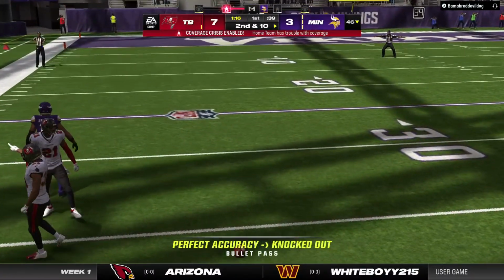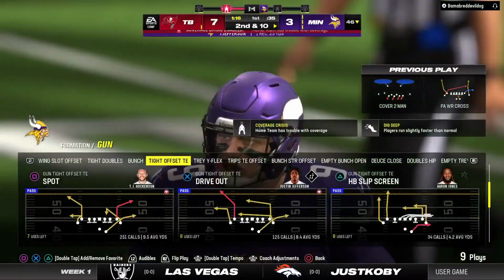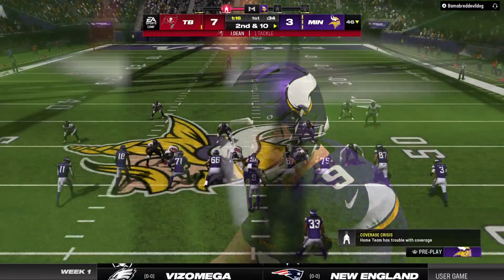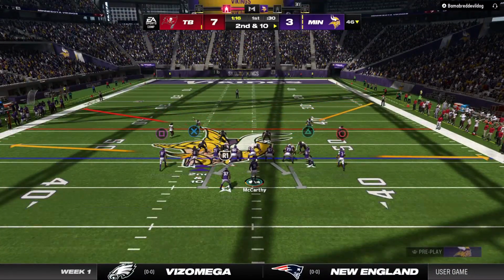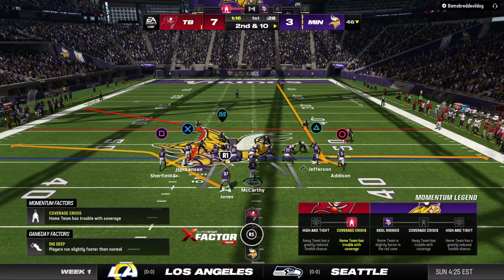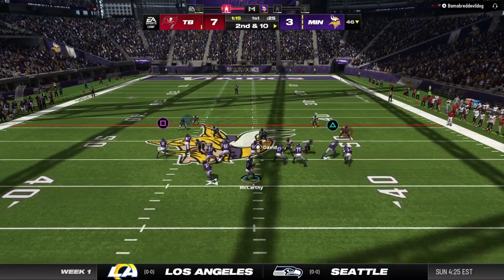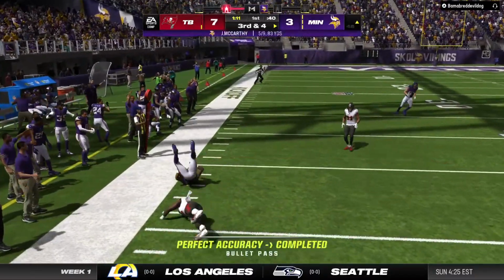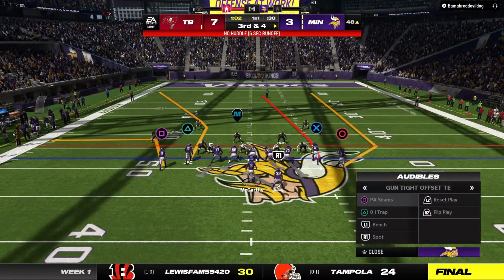Throwing on first down, but this one winds up to be incomplete. I have to give some credit to the defender on that when he read all of his keys perfectly and got a great break on the ball and able to force that incompletion. 2nd and 10. Operating from the gun, McCarthy. This one swung out here to Jones. They get 6. That'll leave them with 3rd and 4.